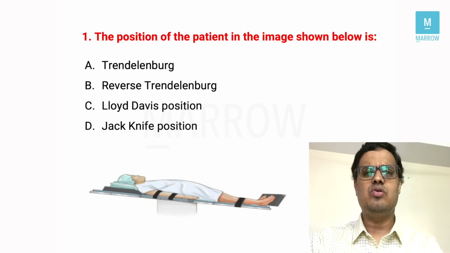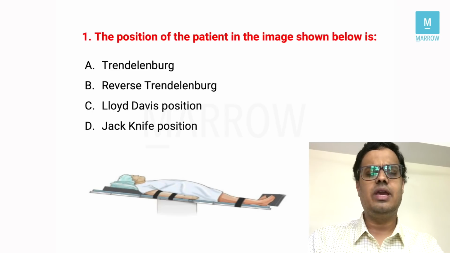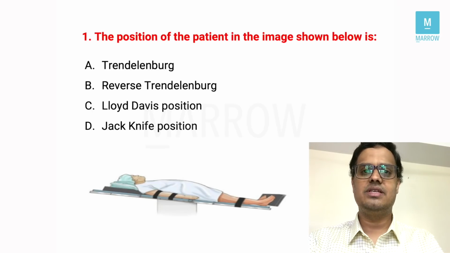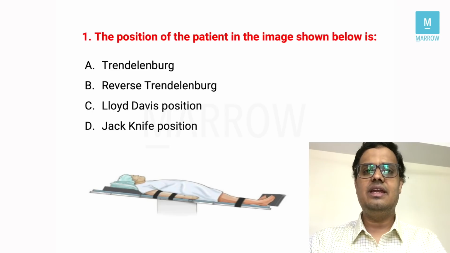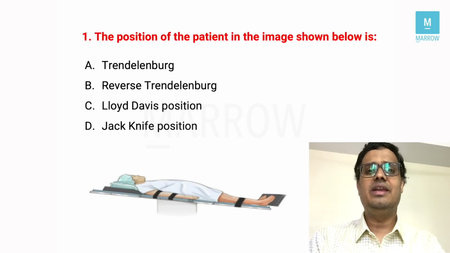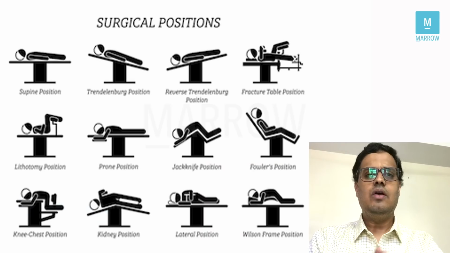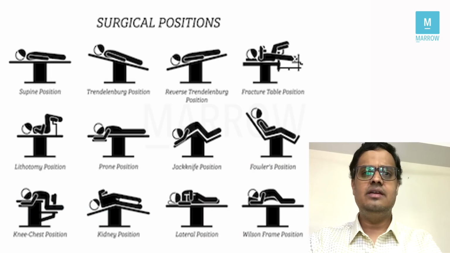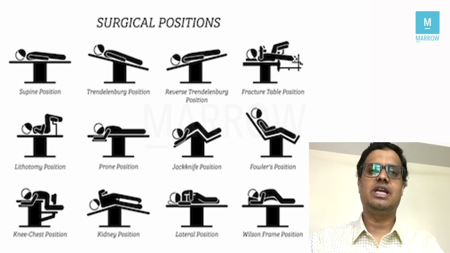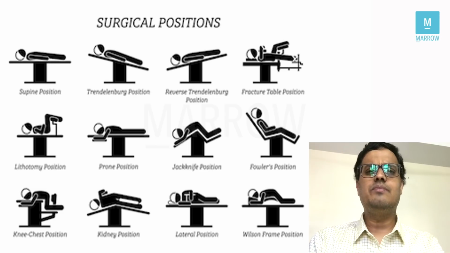I will not talk about the positions and the types of surgeries where you use them, but from the anesthetic point of view, if some question has been asked in the previous examination, there can be chances that they can ask something related to it in the coming examination. Right? There are so many surgical positions. You might be seeing in this slide the supine position, Trendelenburg position, lithotomy position, reverse Trendelenburg position. So many positions are there.